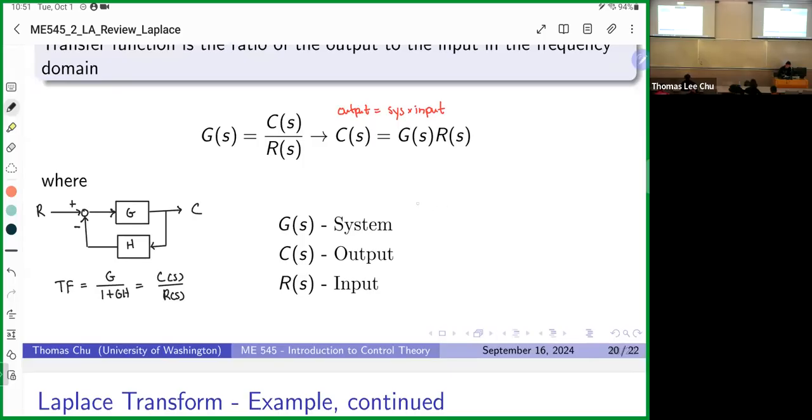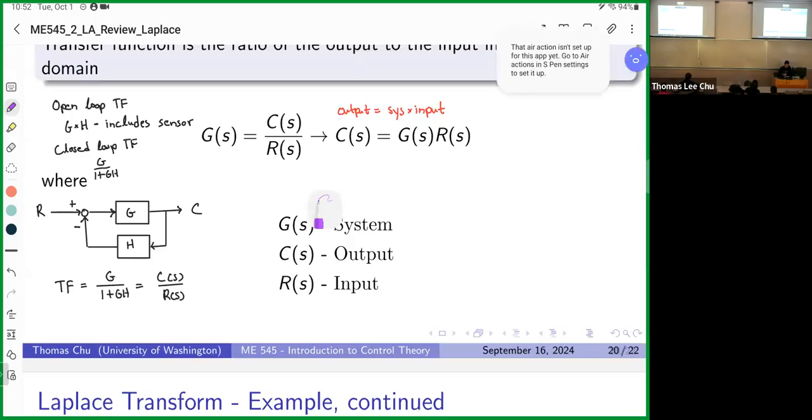One other side note about this is that when I talk about open loop transfer function, I'll put it on the left-hand side. It's going to be equal to G times H. And this includes a sensor. While my closed loop transfer function is going to be G over 1 plus GH. So the reason why the open loop includes a sensor is because what we're doing is taking this signal, it goes through G, and then we measure it through the sensor, but we don't include the feedback. It's an open loop. And we're measuring that system's output with a sensor. So we have to include that as part of the transfer function.